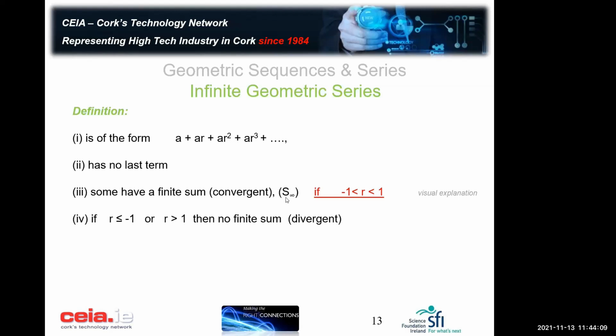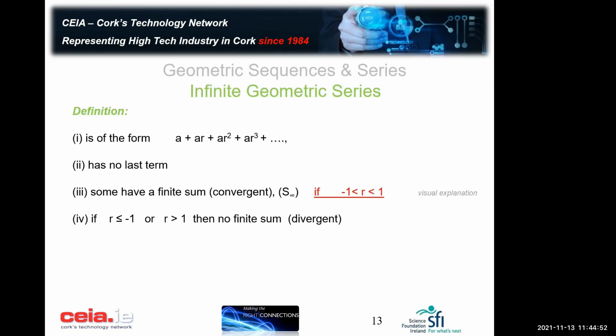They're convergent and have a sum to infinity, and it's only if r is between -1 and 1. Why is that? If r is between -1 and 1, it means it's a fraction, and by multiplying something by a fraction, you're reducing each successive term. So like the purple box, it reaches down to the tiniest amount at the end. It gets so small that the last terms are equivalent to 0, so you can add them all up and have a finite sum. It works when r is a fraction, okay? In other words, it's converging down to a small point.